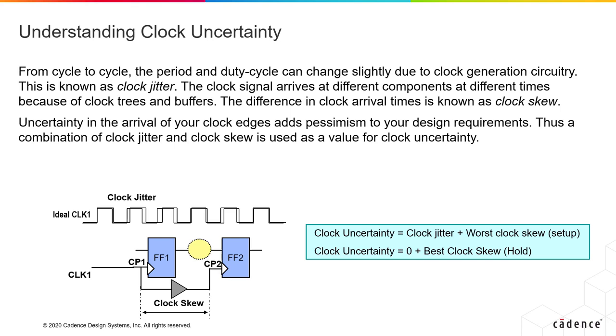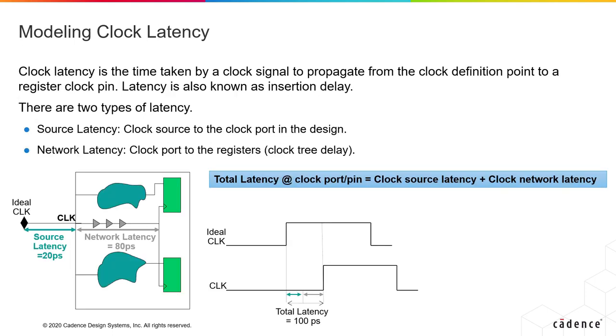Clock uncertainty can be thought of as a combination of clock skew and clock jitter. The STA tools report clock uncertainty as calculated for all the different clocks in your design. You can use clock uncertainty to add pessimism to your design, especially for paths that start from one clock to another. You need to model the clock arrival times at different flops and latches in your design to determine the required time for that signal to reach the flop.